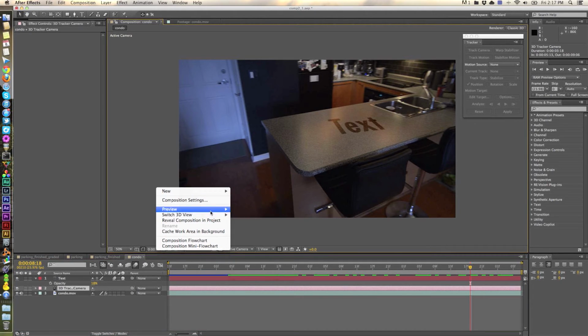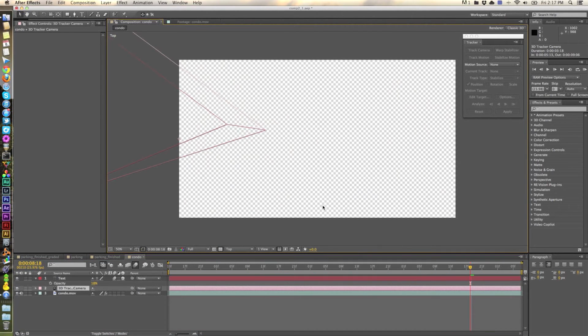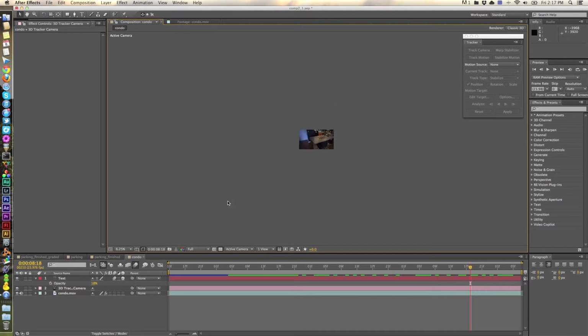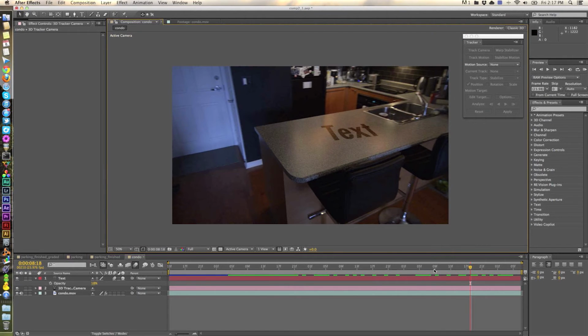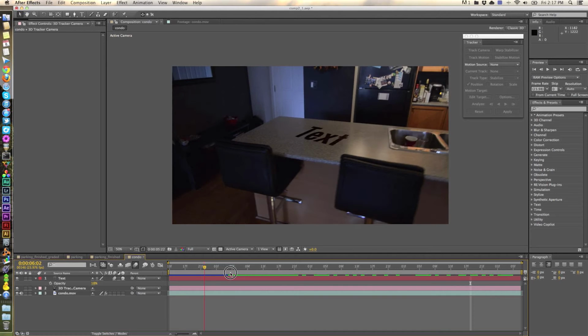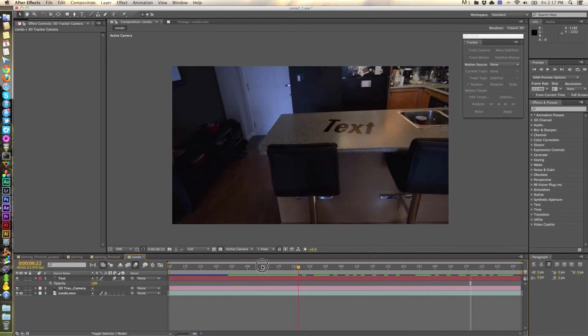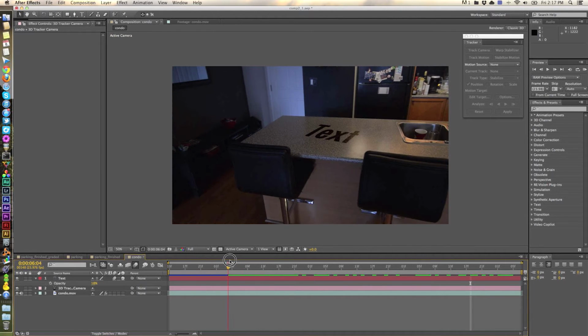And you can see, like, if we go to top view here, zoom out a bit, there's the camera move, and it's basically pathing out what I did to achieve that particular shot. And I guess the bar will be right around here. It's pretty awesome. So I can add whatever I want in here, do whatever I like, and get it to fit in this scene. And this is a very good solve. You don't always get this. 1.3 pixels is pretty awesome for a 1080p piece of footage.